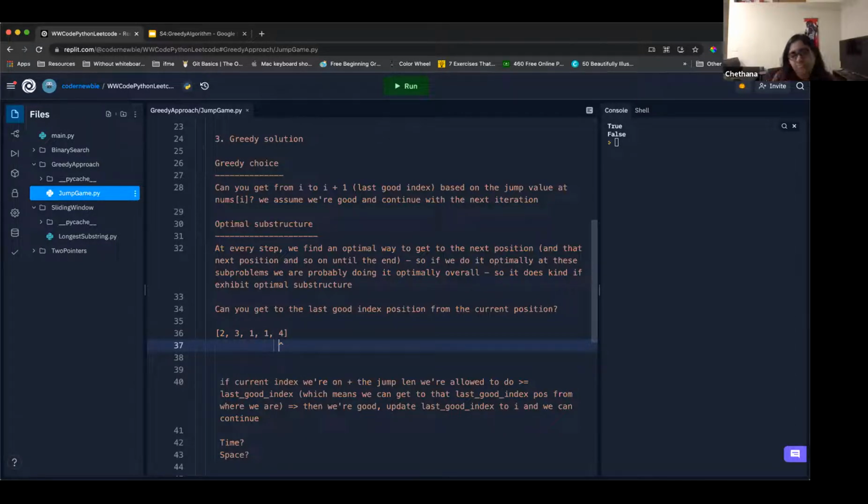Okay, so if you're at this current position, how do you reach from here to the last good index?